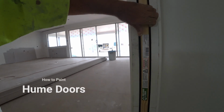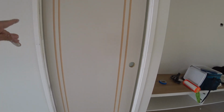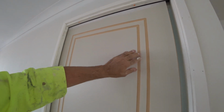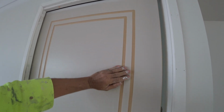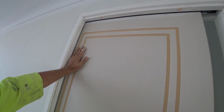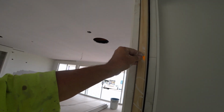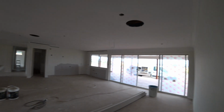How to paint the Hume doors. Now these doors have a pattern on them which goes all the way around. Now you must brush that. You can't just spray it, you'll end up furring up. It will be no good. You need to physically force paint into those joins, and also you need to paint this edge by hand as well, before you do your first sand. So I'm going to show you how I go about doing these things.